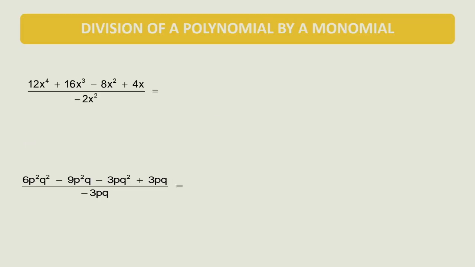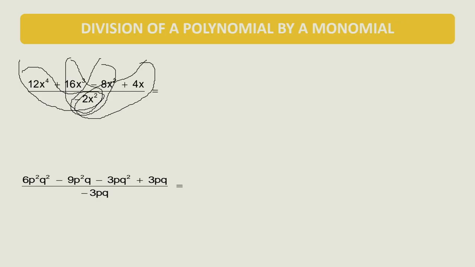Okay, now we have division, so the last 2 slides, division of a polynomial by a monomial. If I have a polynomial being divided by a monomial, so the top is 4 different terms being divided by 1 term on the bottom, what I can do is separate these into a bunch of different fractions. I'm going to group all of these. It looks like a disaster, but bear with me here.